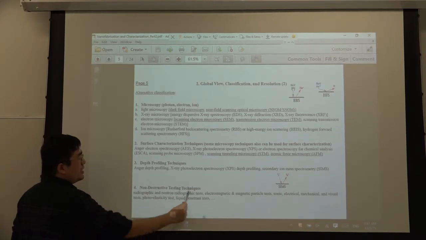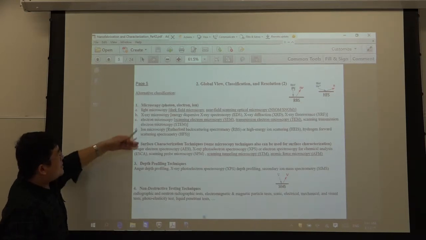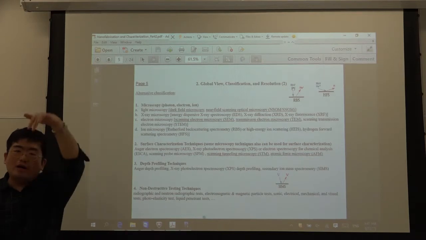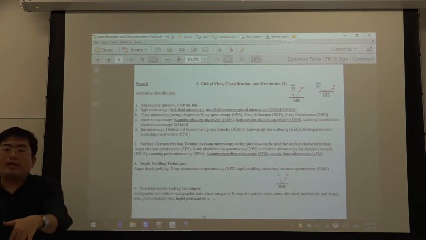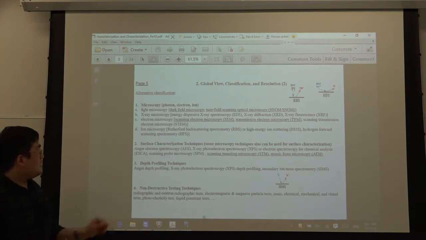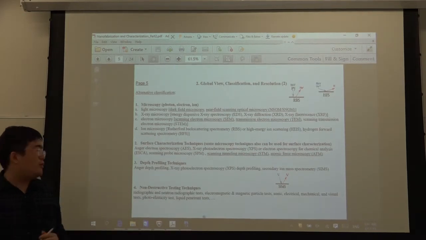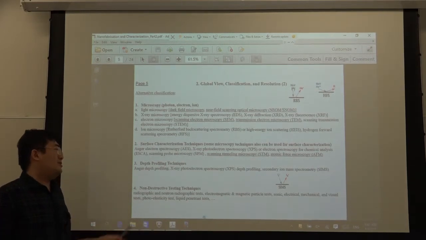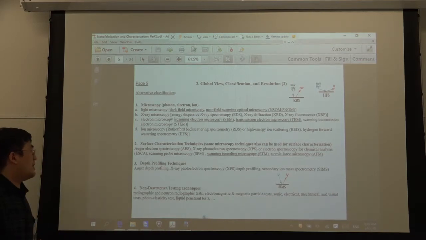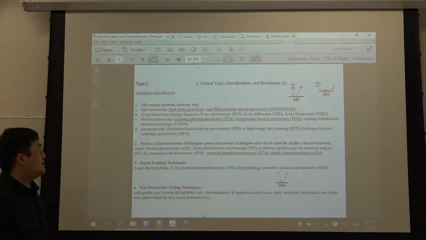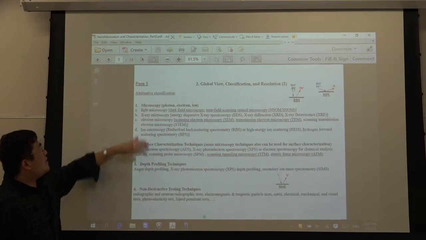It's called the non-destructive testing method. With all the methods above, you just damage your sample when you detect: you use electrons, ions, or X-rays to strike your sample, and you just damage it. A non-destructive method does not damage it. Typically, you use microwaves or some other technique that does not damage your sample, maybe radiographic, electromagnetic, or magnetic static testing. This is called non-destructive, which is another classification.